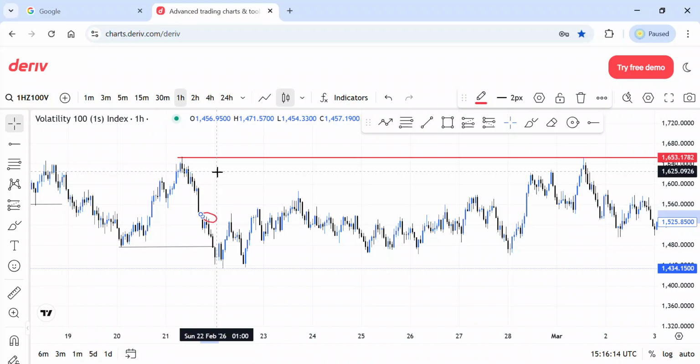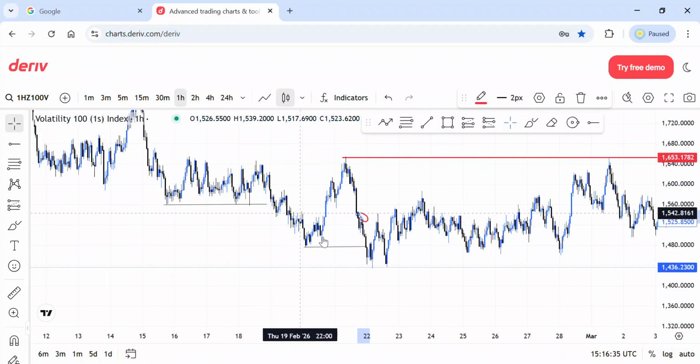maybe 15 minutes or 5 minutes. You know, we have different types of time frames. We have the bias time frame, we have the trend time frame, and we have the entry time frame. So if we are using 1 hour as our bias time frame, our 15 minutes should be the trend time frame, while 5 minutes is going to be our confirmation entry time frame.